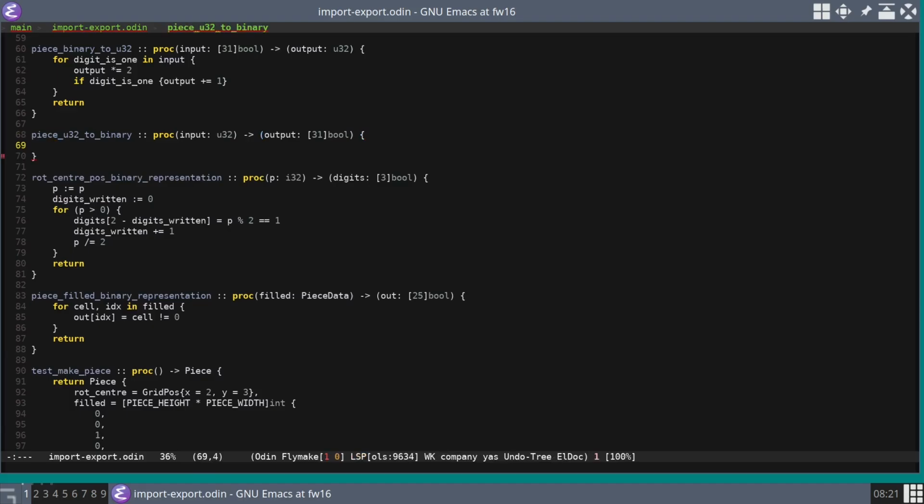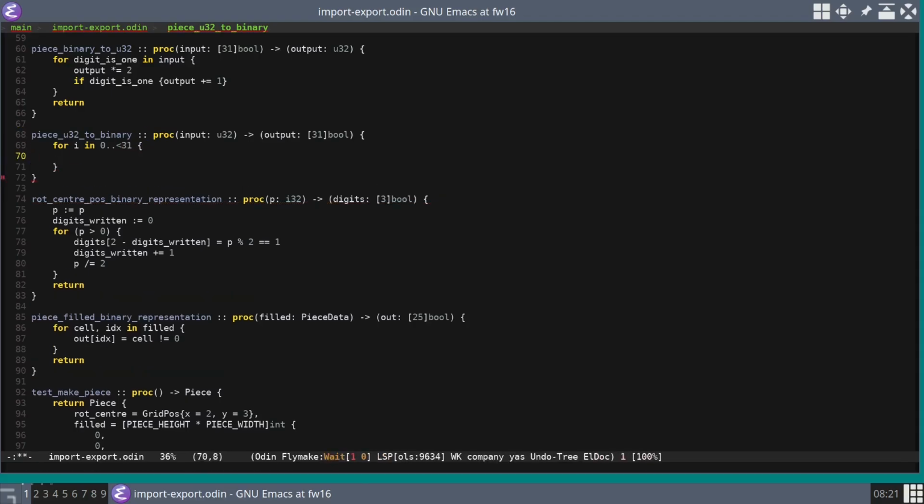Right, because this is the function we're doing, right? So for i in naught up to or equal to or up to or less than 31.